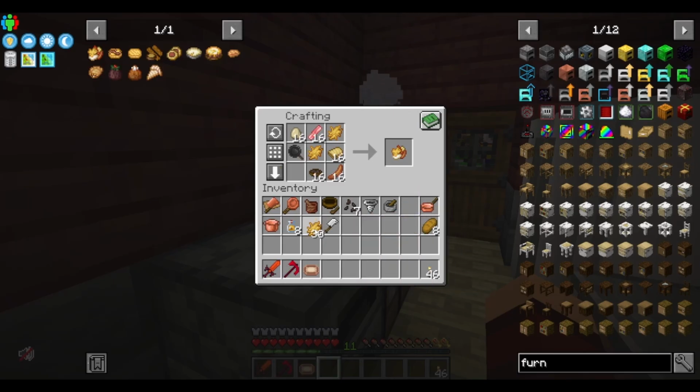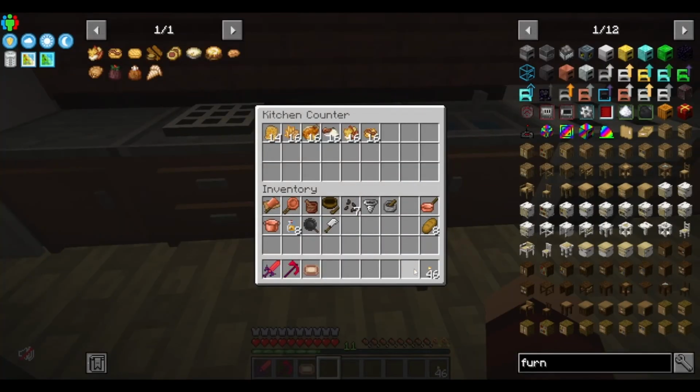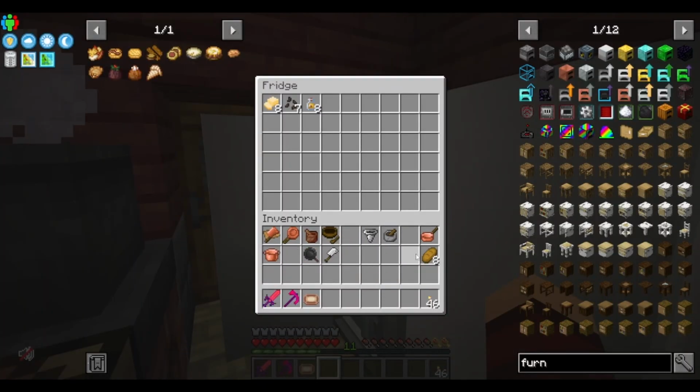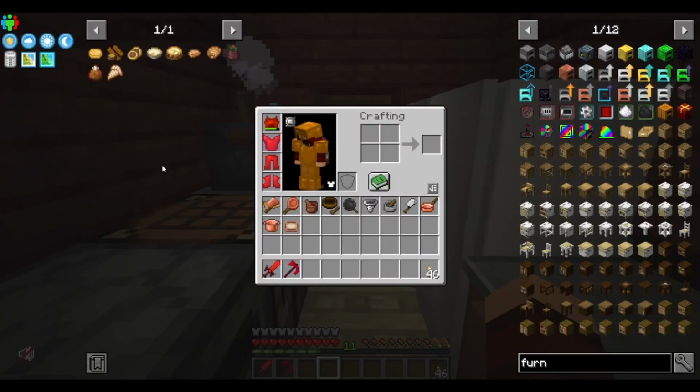What is the point of having all of this if we can't just do that? All right, there's that. And there we go. For some reason, we have extra olive oil and extra bread and extra black beans. Once again, I don't mind extra. All right. Okay, there's that. So we can take the big breakfast and the toad in the hole off.